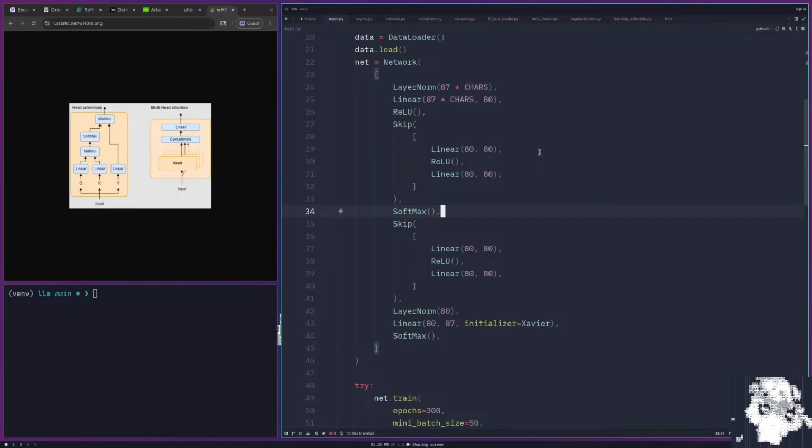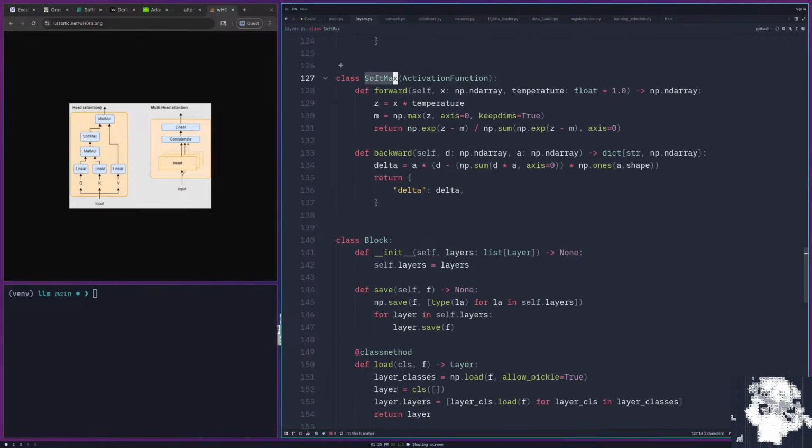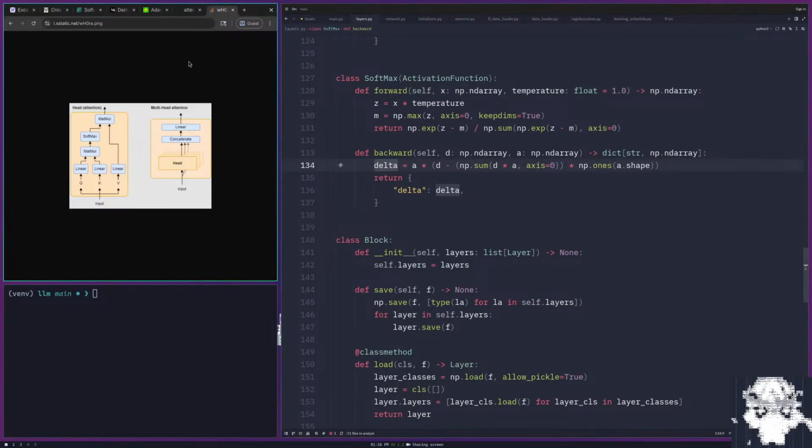So, softmax. We know the forward is working properly because we've been getting good results with softmax on the end of the network. I suspect this backwards is not implemented properly. I don't remember how I got this. I think I may have just asked Gemini to do it and then either didn't understand what it told me to do and implemented it wrong, or it made a mistake.